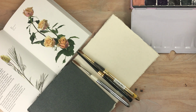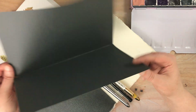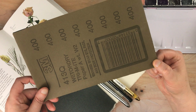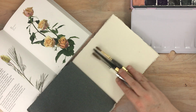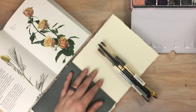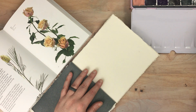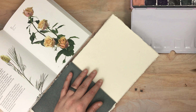And I also have some fine grit sandpaper, which if I end up using it, you'll see why. It's kind of a cool trick. I'll definitely make sure I put some of that in there to show you how I use that. Okay, so let's go ahead and get started. I am probably not going to talk all that much while I'm doing this. I'm going to start with my pointed brush, just because this is kind of an all-round brush.